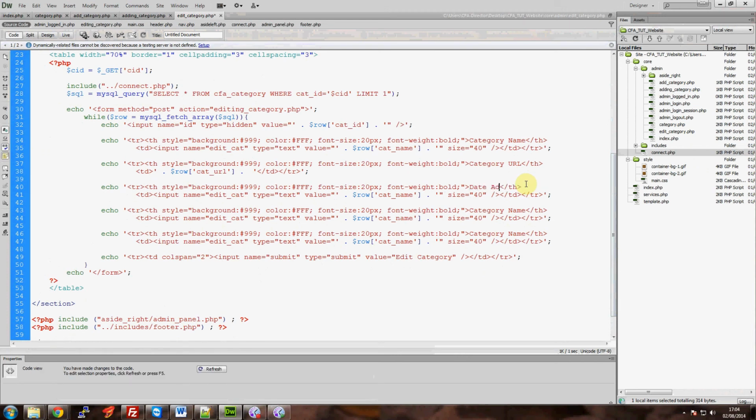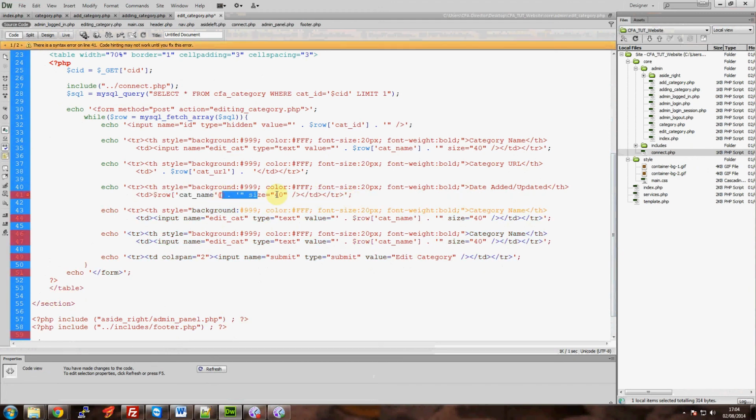This will be date added, or it could be the date updated, so we'll put both in. Delete up to there, and change that to date.